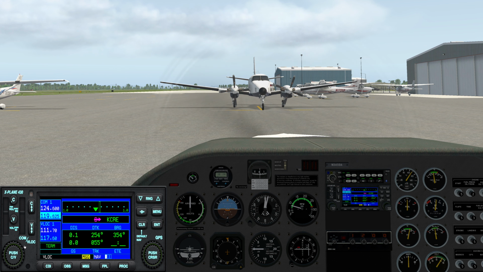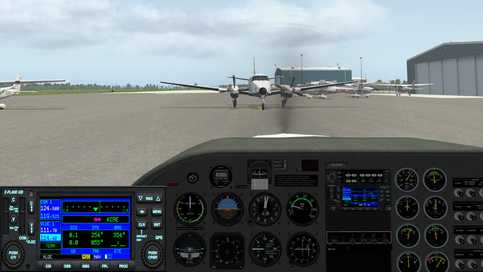If I push it again, it activates that window. I'll push it again, activate this window, and the outer ring changes the big number. The inner ring changes the little number. I'm going to change this down to 114, and this one down to 114.4.